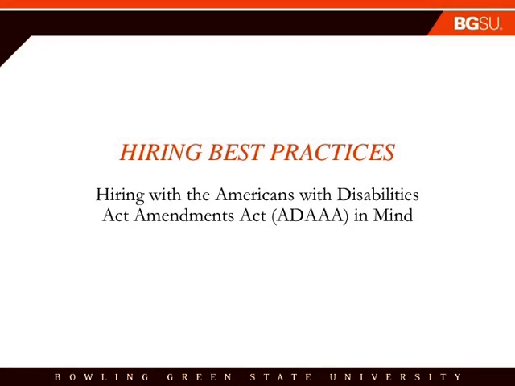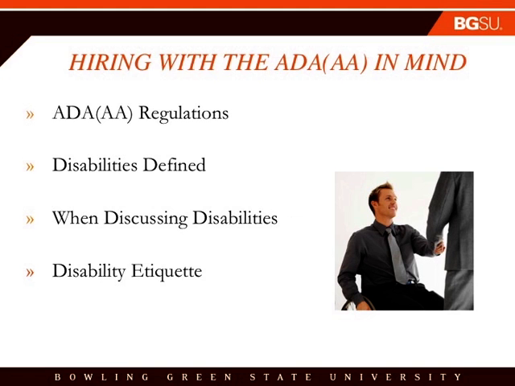As you proceed through the search and screen process, it is imperative that you understand your obligations to uphold BGSU's EEO policy, as well as the legal standards regarding applicants with disabilities. To aid you in this process, this module explains the ADA, as well as the 2008 amendments, defines a disability, provides acceptable affirmative phrases when discussing disabilities, and outlines proper etiquette when engaging individuals with varying disabilities.